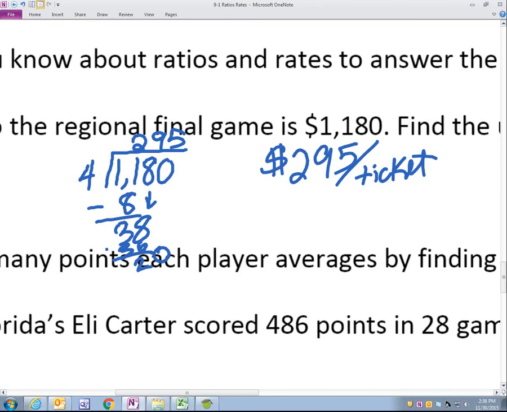I'm a little confused. You're at $295 a ticket. I know it's one ticket in general, but would you have to round for one ticket? Your first name is Jack, right? Legally? Yes. Okay, so your first name has 4 letters. If you divide those 4 letters into one group, how many letters do you have? Good. When I introduce myself, I say, hi, I'm one Scott Smith, even though there's thousands and thousands in the world. How many X's are there right here? 1. You don't say 1X. You just say X, right? Same situation where you say $295 per ticket, because per indicates a unit rate, which means 1.